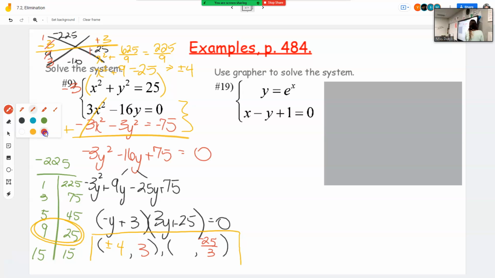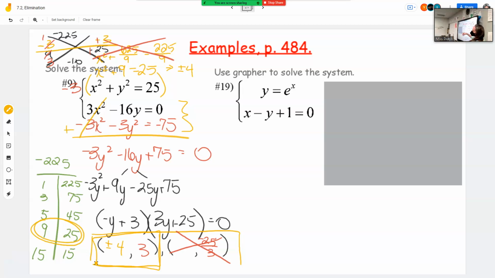Why am I going to see this and all of a sudden, pretty quickly, say that, and then just end my little answer with that? Extraneous. There's only one solution. Wait, there are 2 solutions, but why did I cross out that guy? Where'd you get the 225? Oh, I got a common denominator. I multiplied by 9. Yeah, and 9 times 25 is 225.